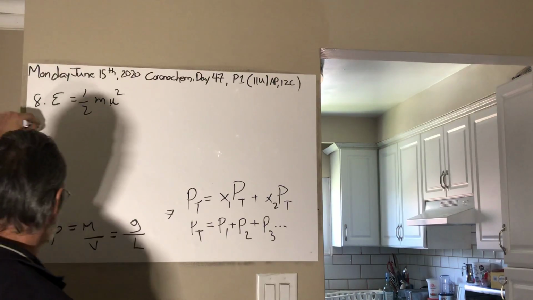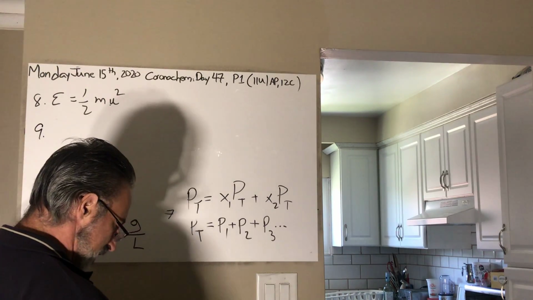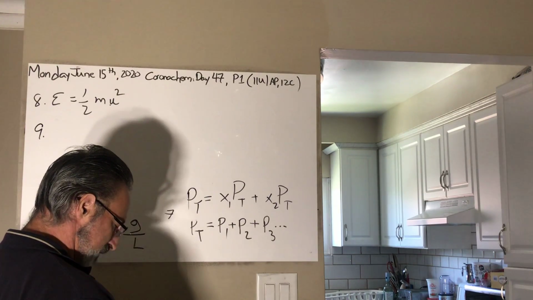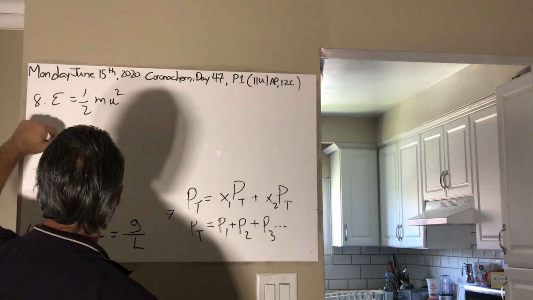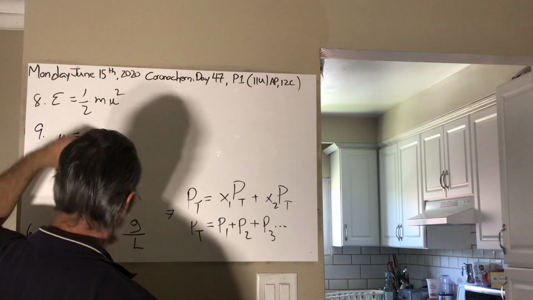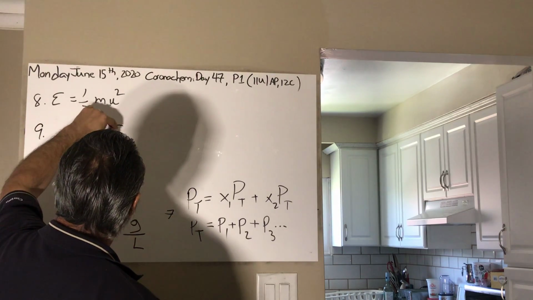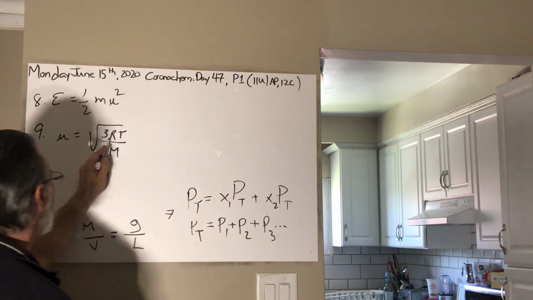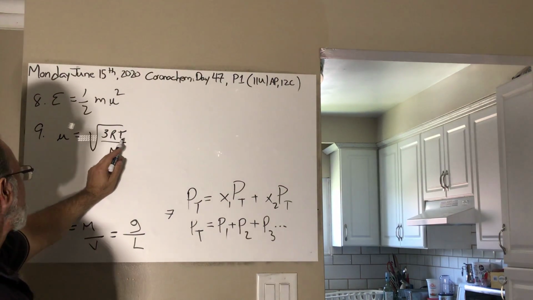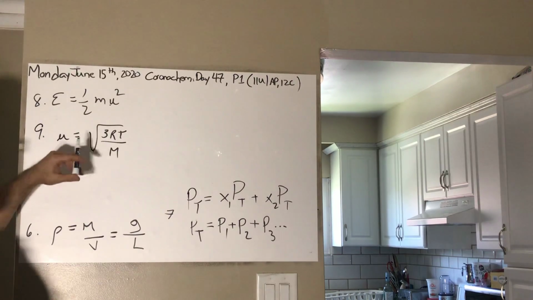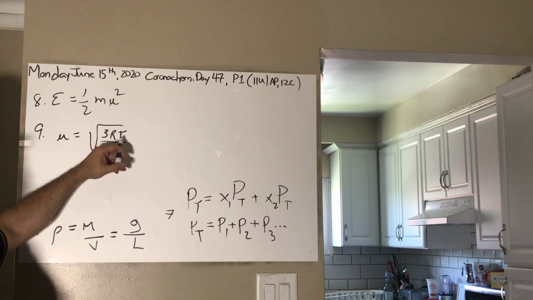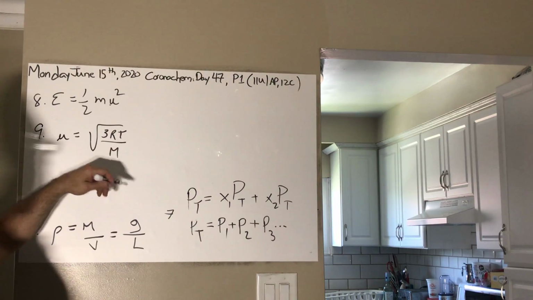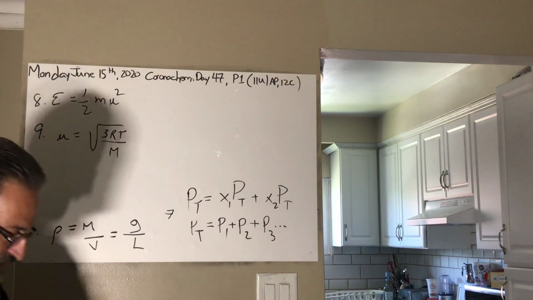One of the formulas that came about as a result of a study of the kinetic molecular theory was that the root mean square velocity of a gas is directly related to its molar mass. So molar mass is M, R is the gas constant, T is the absolute temperature. So if you take the square root of 3 times the gas constant times the absolute temperature divided by molar mass, you get the root mean square velocity of the gas.